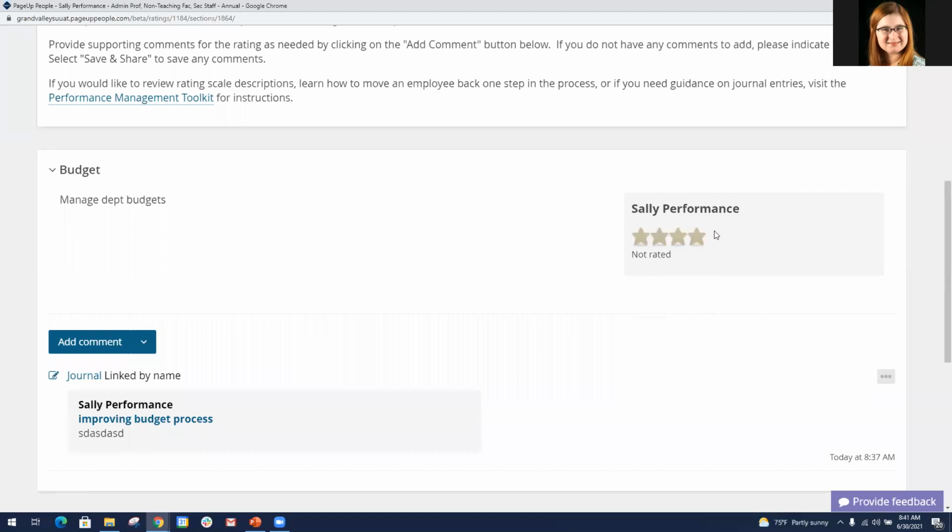Now I will have to rate myself. So again, as Natalie talked about, here are the 4 ratings. And so I can simply select one. Very clear to read, sort of just like having a radio button or a checkbox on a piece of paper. And so I can rate myself.